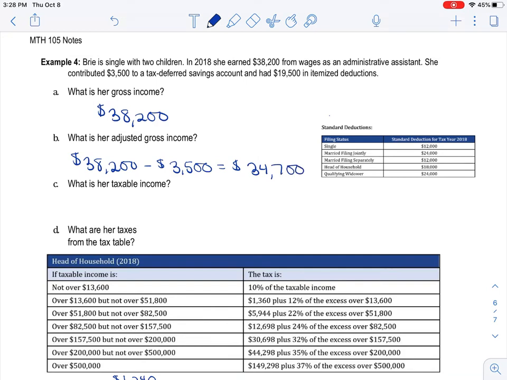Now, what is her taxable income? So, I need to figure out what her deductions are before I say that. So, let's see. We have $19,000 in itemized. But she's single with two children. So, I'm going to look at single. That gives me $12,000. So, I'm not going to choose that. But she has two children. So, we can maybe look at head of household. That's $18,000. Well, that's still less than her itemized. So, I will choose the itemized because that will give her more money. So, I'm going to take her AGI and take away her itemized deductions. And you do that in a calculator and we'll get $15,200.